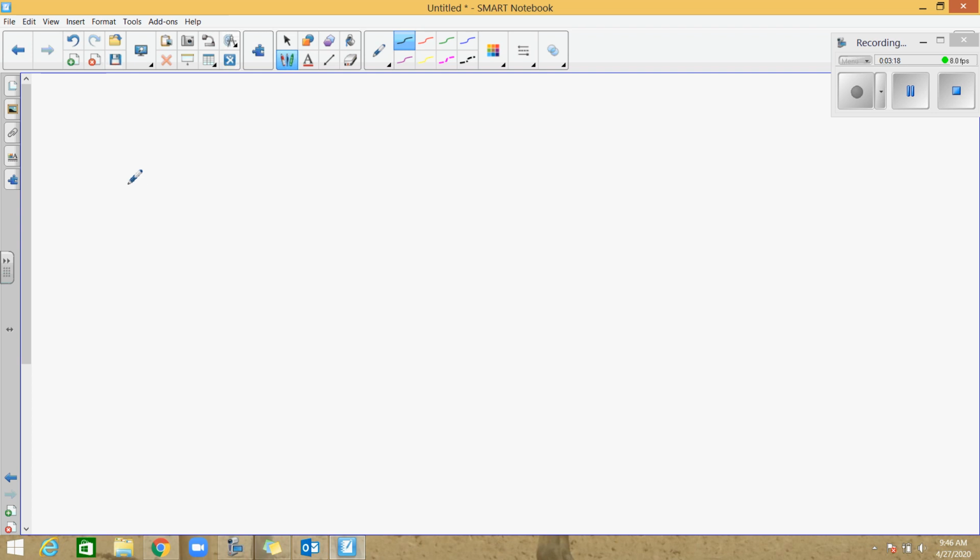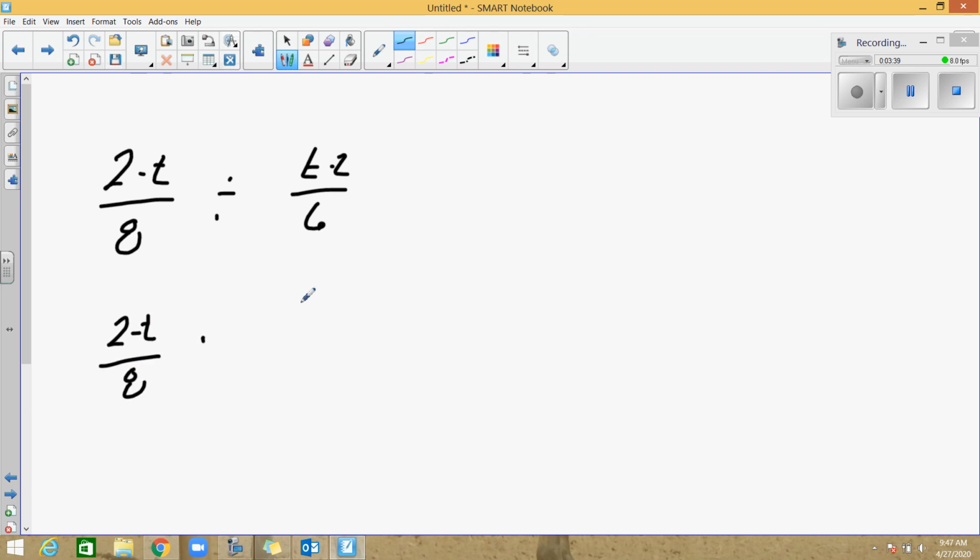This next problem is a little bit more difficult just because it's tricky. All right, so I need to do one of these for you. 8 divided by, and this is t minus 2 over 6. Well, we're dividing, so it's copy dot flip. And so it's copy dot and 6 over t minus 2. Well, this guy becomes fairly easy to see that I can get a 2 at least out of that guy, which leaves me with a 3 here and a 4 there.